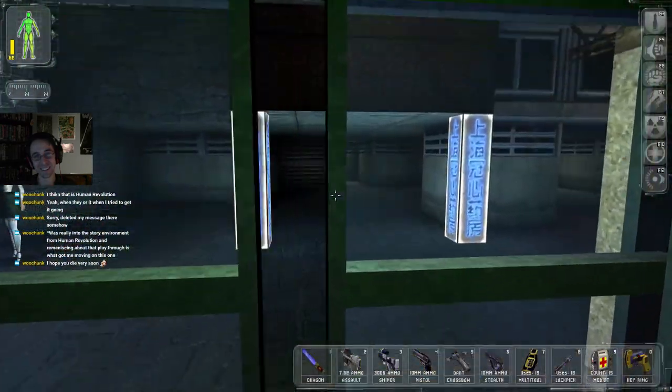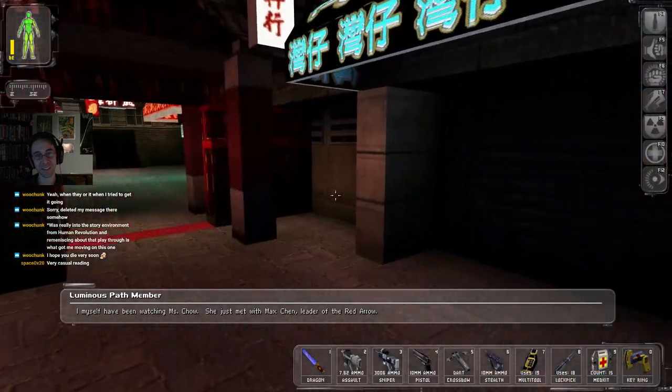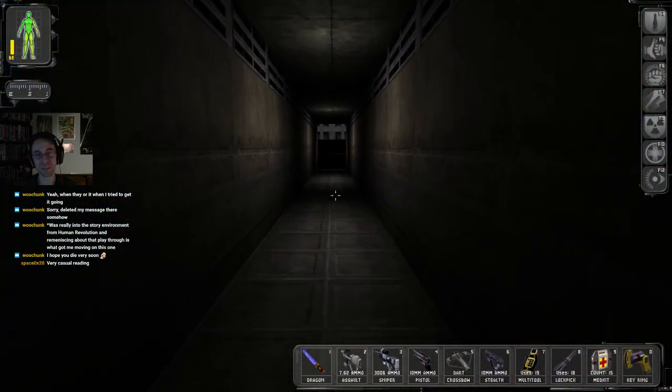Welcome to Queen's Tower. Bye-bye. I myself have been watching Miss Chow. She just met with Max Chen, leader of the Red Arrow.